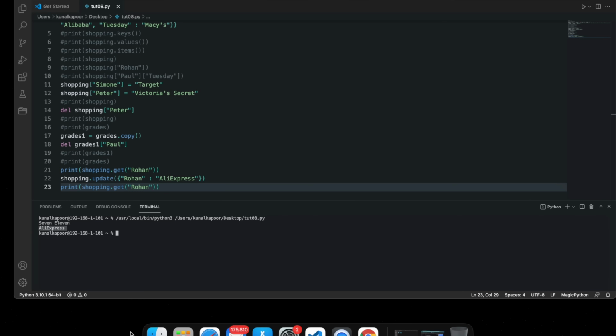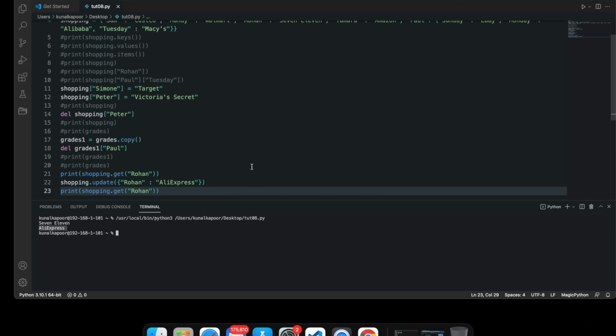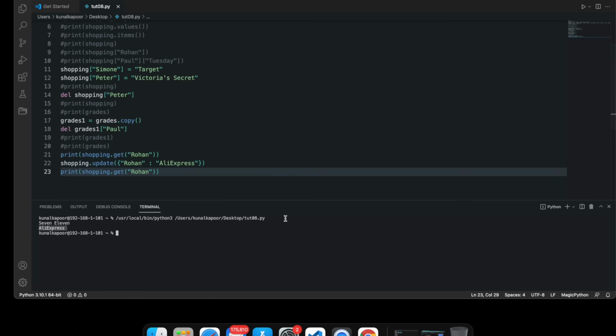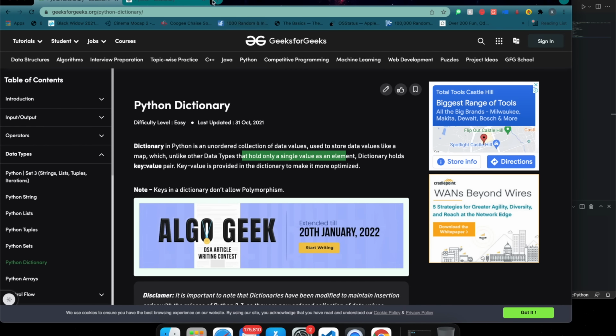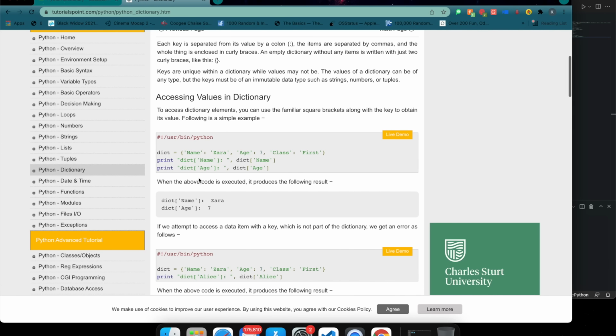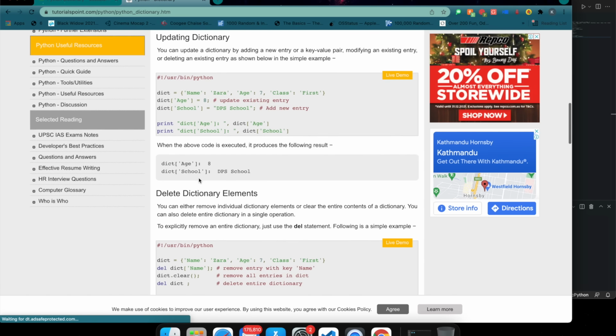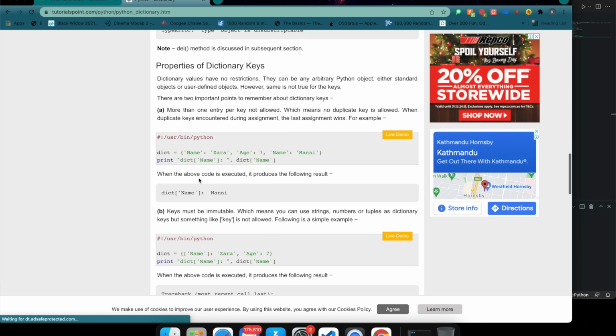So guys, I hope this made dictionaries clear, and I've shown you a few things that we can actually do on dictionaries in Python. There's one thing I actually wanted to show you, which is properties of dictionary keys.